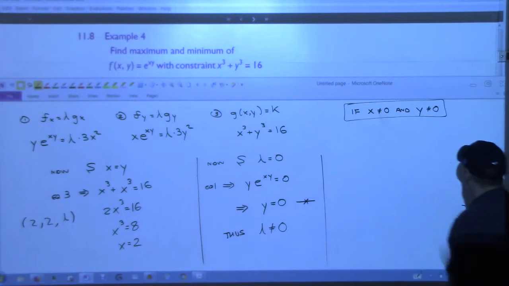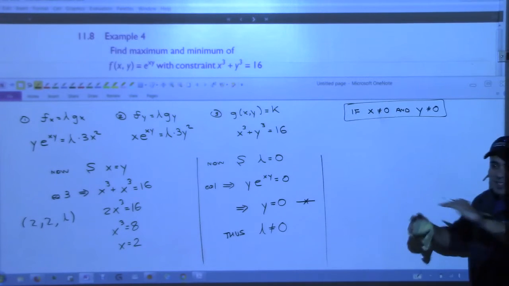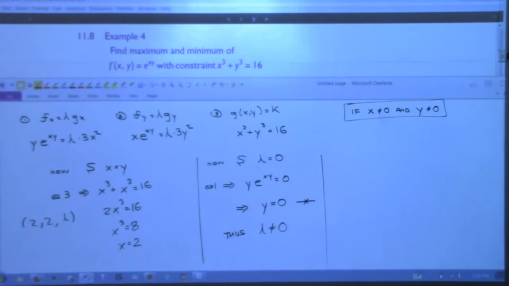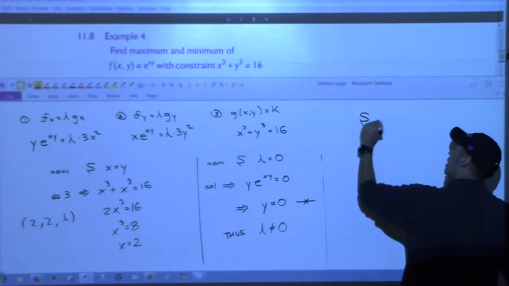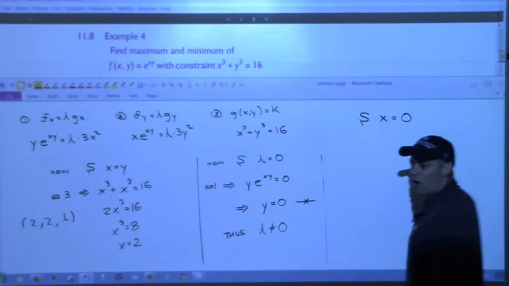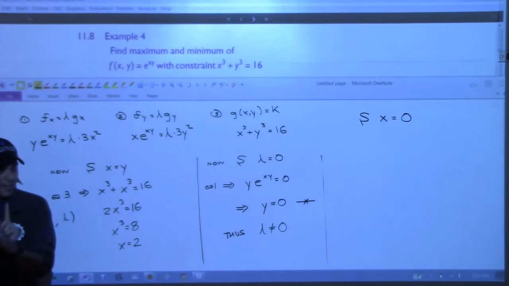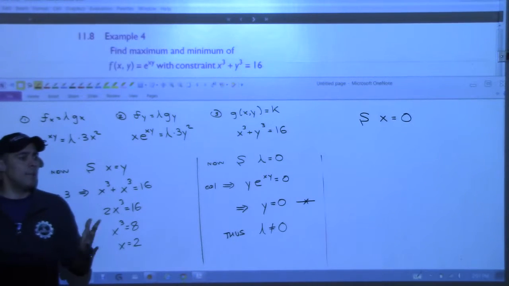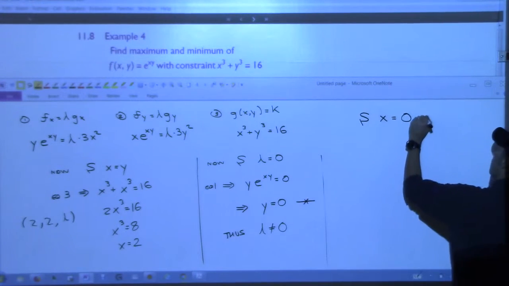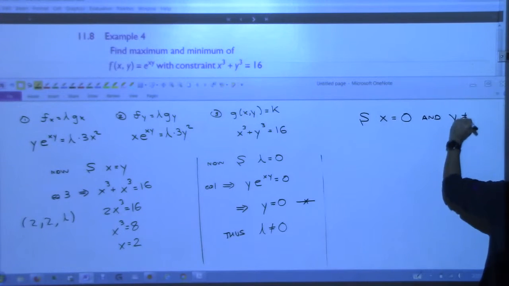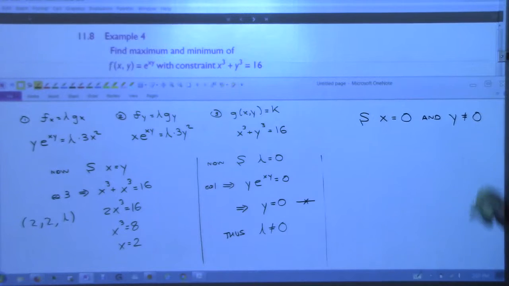So now this is a new train of thought. On my paper, I put a line separating everything I've done from what I'm about to do now. So now I'm going to say, suppose x is 0. I'll deal with y in a second. Remember, the first thing I started with is that they weren't both 0 at the same time, right? Now I'm just saying what happens if one of them is. What if x is 0 and y is not? And then I could do it the other way around, right? What if y is 0 and x isn't?